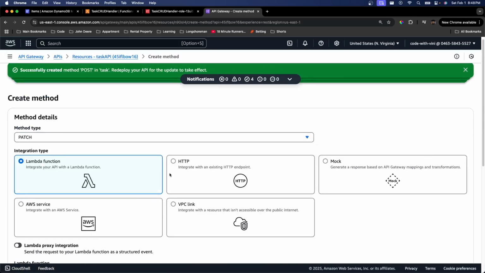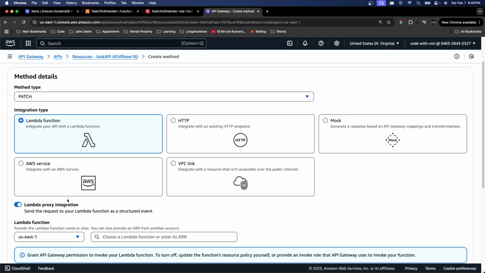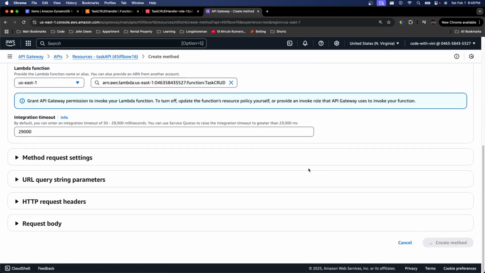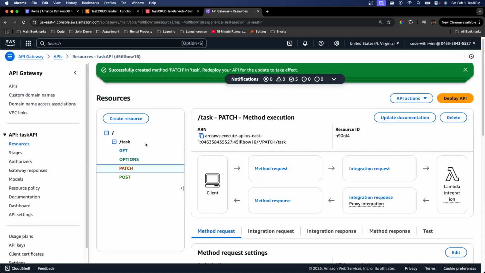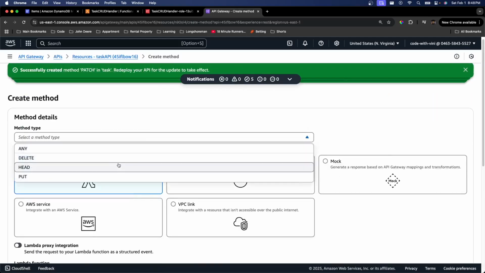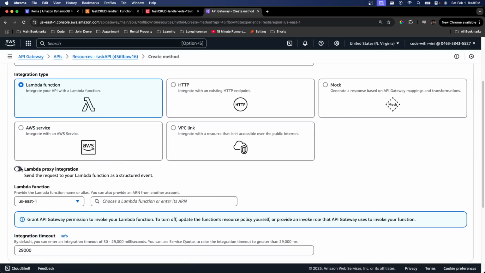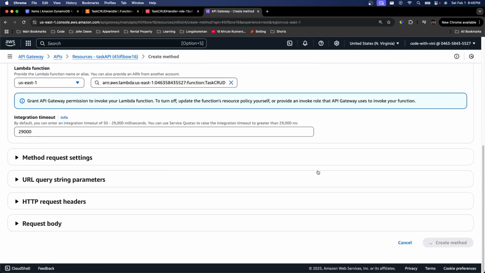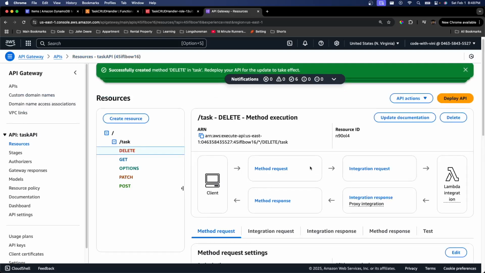Do patch this time, Lambda proxy integration, create method, and one more for delete. And we've created all of our methods under our resource.